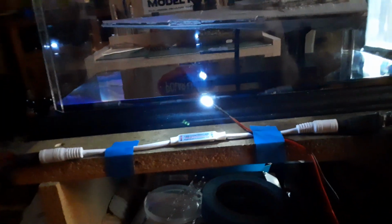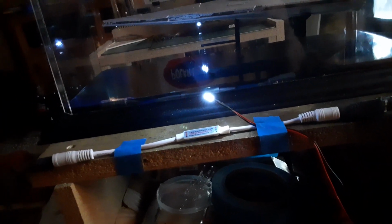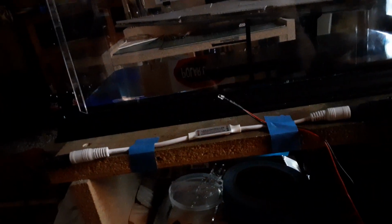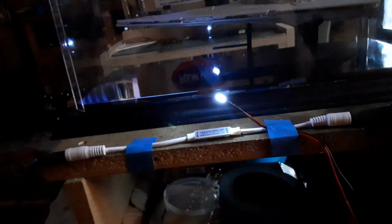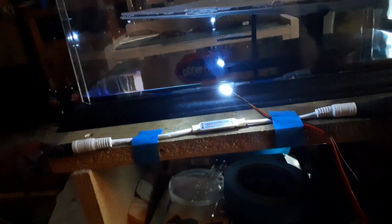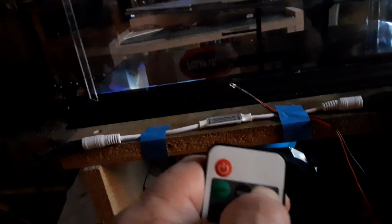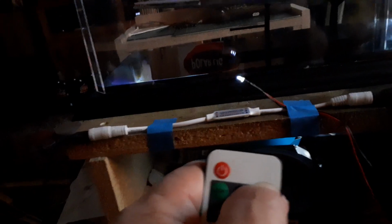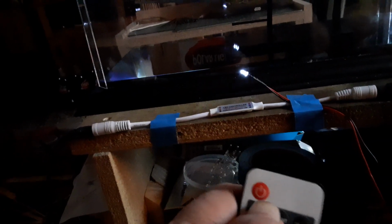But anyway, the green button: if you don't want it to do any kind of animation, you just hit the green button and you've got a constant on. And then you go back and do your things. And the different brightnesses: once you hit the brightnesses, the animation gets canceled out. So if you use the brightness plus and minus up here, you can keep the animation, whatever you've got it set at. If you use the 50%, 100%, 25%, that's just for the green button there. That's constant on. But anyway, it's pretty cool.